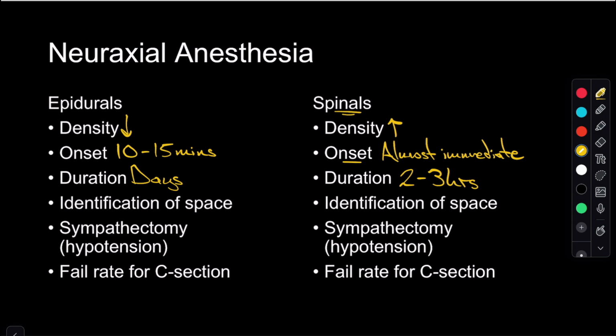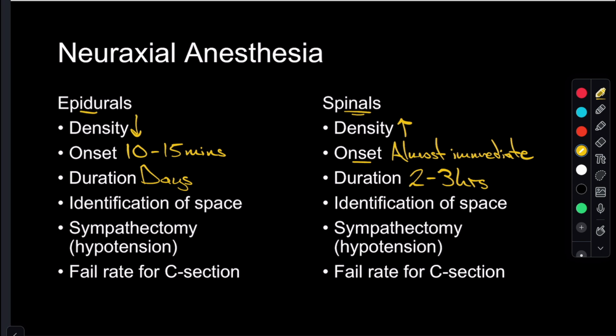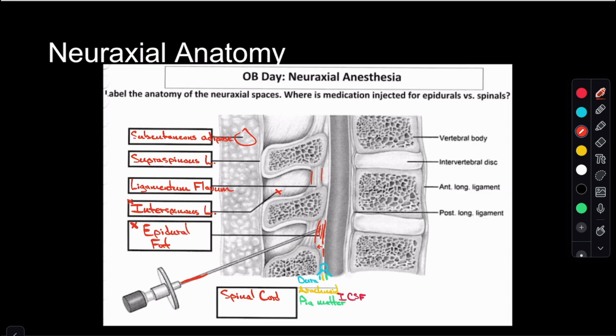So because these are different anesthesia techniques and you're targeting different spaces within the spine, you're going to use different techniques to identify the space. If you're performing an epidural, you're going to take a needle and advance it with the stylet in place through the supraspinous ligament into the interspinous ligament, and then you can remove the stylet. So if we go back here, you're advancing your epidural needle, so we have it shown here. You're advancing it through the supraspinous ligament into the interspinous ligament, and then at that point you can remove the stylet. So here's our stylet, and then take that out.